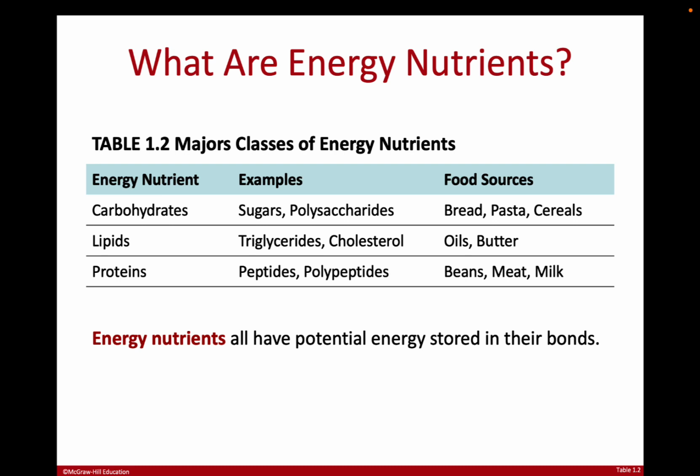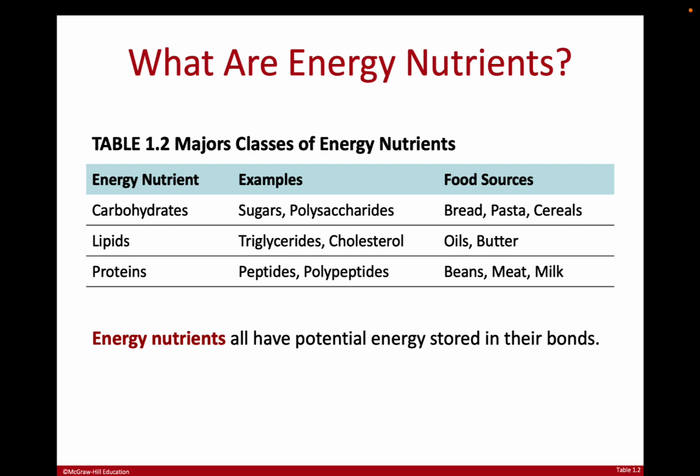When we look at the energy nutrients, we use carbohydrates, lipids, and proteins for energy. You can see some examples here and how you get them in food. So carbohydrates are little ones called sugars and big ones called polysaccharides. You can eat things like bread, pasta, cereal, potatoes, rice, all those things to get carbohydrates. Those are all ones that would have big carbohydrates, polysaccharides. You can also have things for little sugars like fruits, table sugar itself. Sweets, of course, do have small sugars in them as well.